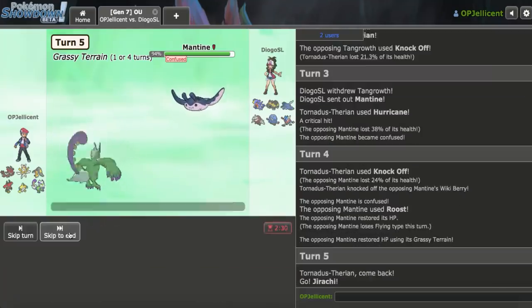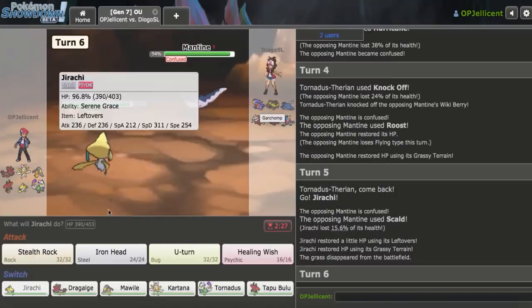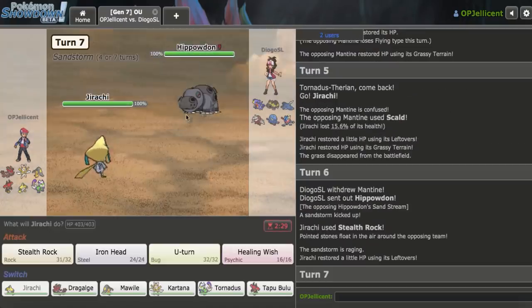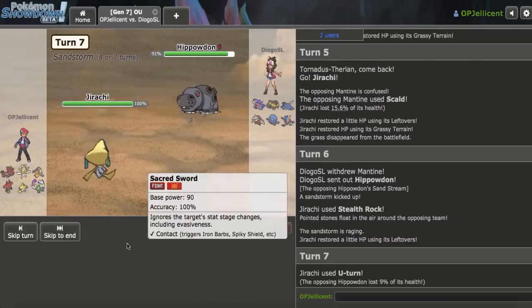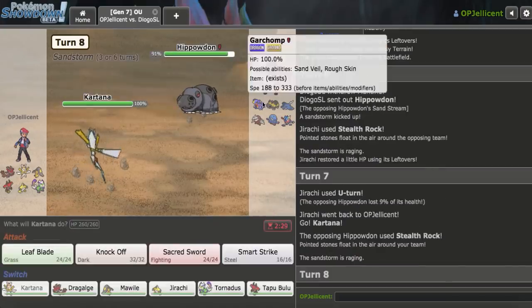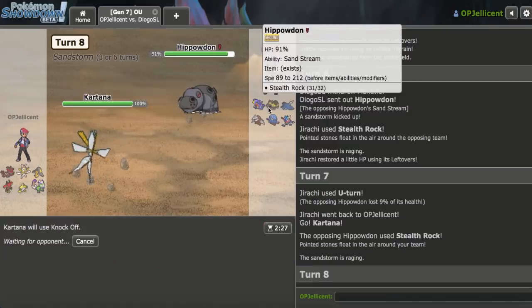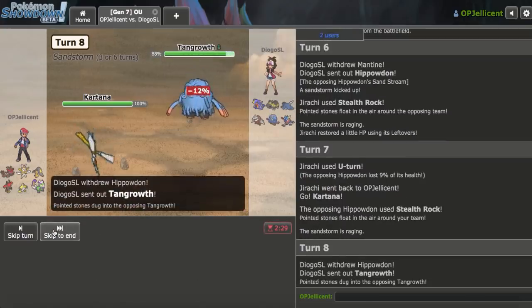Let's go Jirachi here, on a Scald. I mean, Jirachi's like relatively useless. I'll just go for Rocks now. I think they go Chomp or Hippo, yeah, as what I can do is just U-turn out into my Banded Kartana on that. And then I think Knockoff's my play here. You don't leave in your Hippo ever. You go Tang, right? Come on, don't leave in your Hippo. This is your Sandsetter. Yeah, go Tang. Come on, that's the good play.